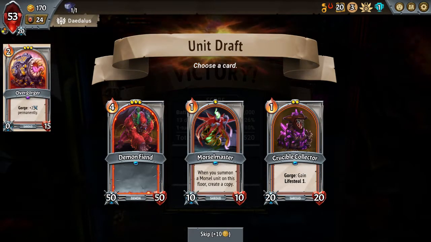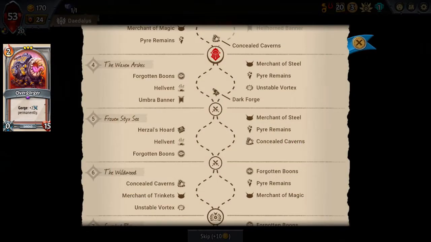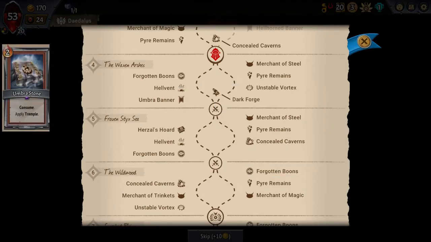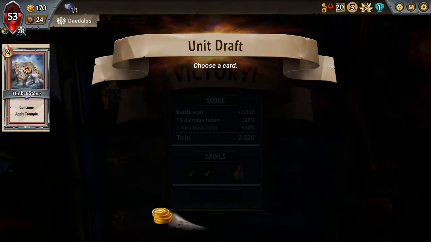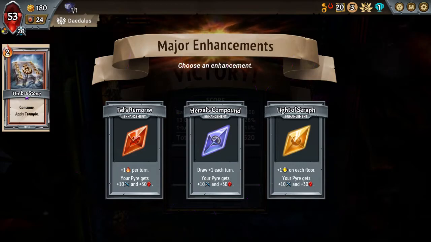Overgorger, one of the most fun cards in the game. A second Penumbra, a very strong addition. Umbra Stone. Trample also solves Umbra's problem of backlines rather impressively.